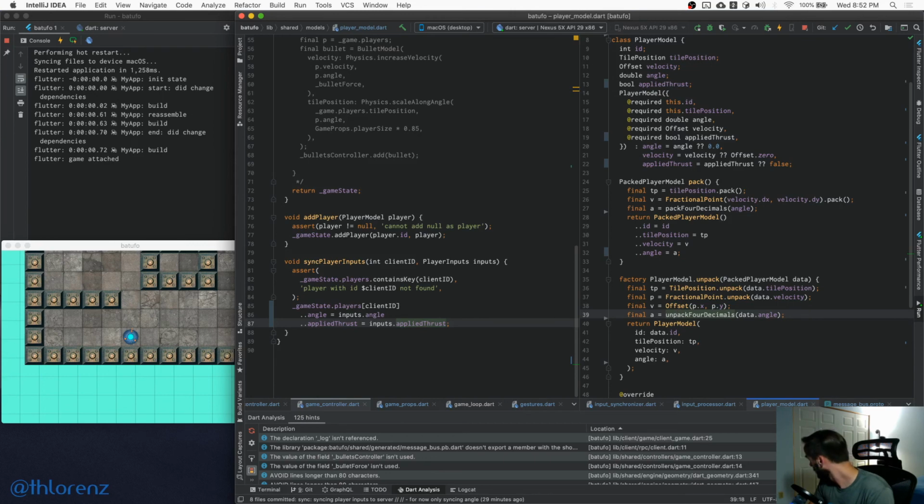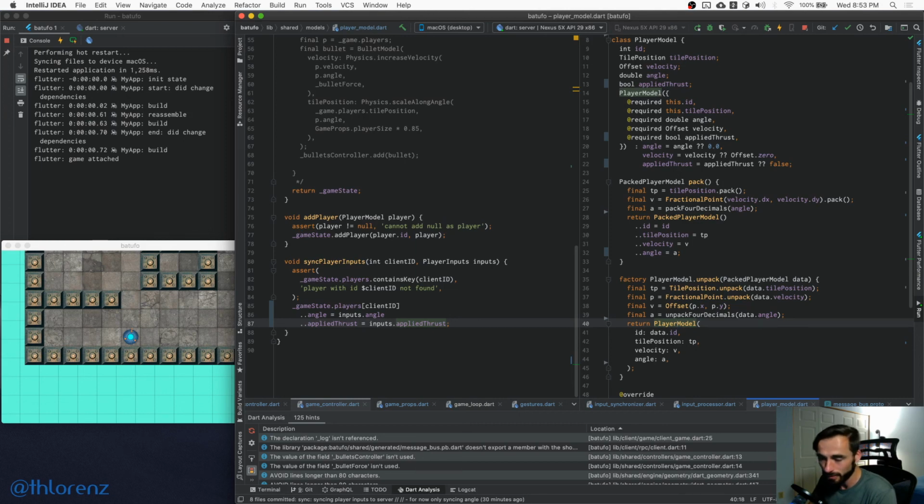Maybe the player could actually already apply the animation, even though the server hasn't received it yet. Just applying the thrust animation doesn't allow you to cheat or anything. Really what we're worried about is where the player is, what the velocity is, and stuff like that, right? We could have done the same for the rotation, but there's really not much to gain there. But for the thrust, it really makes no sense.